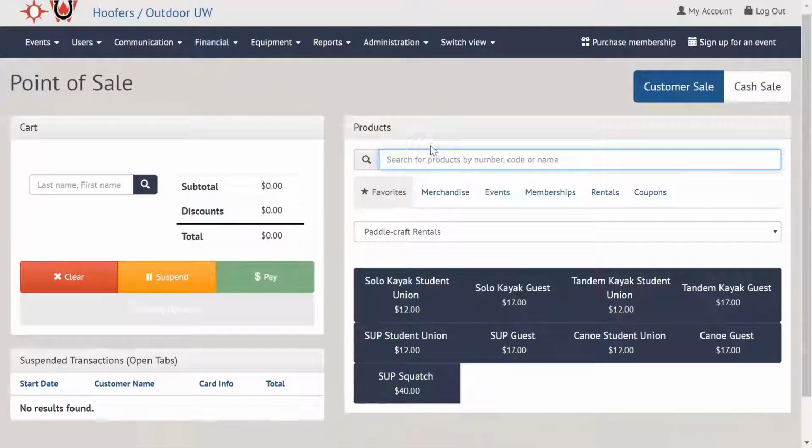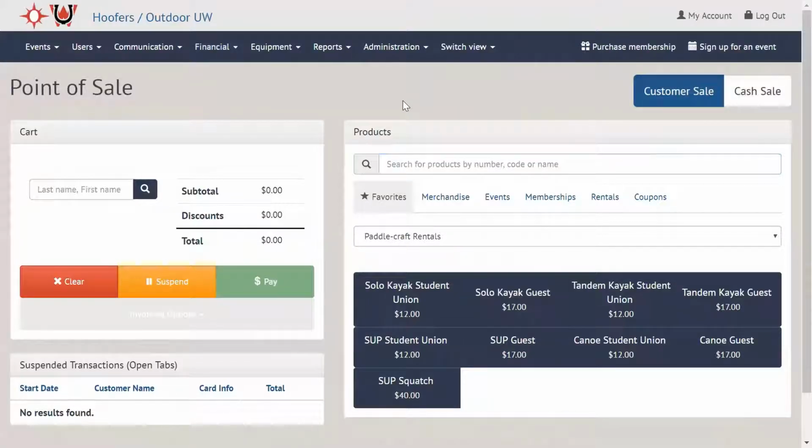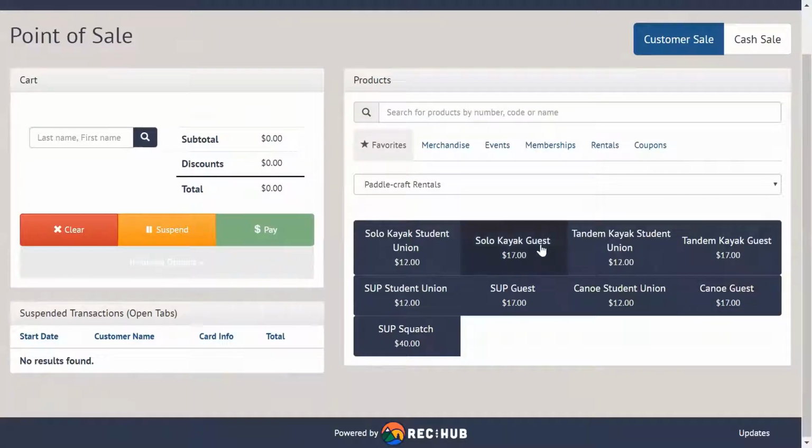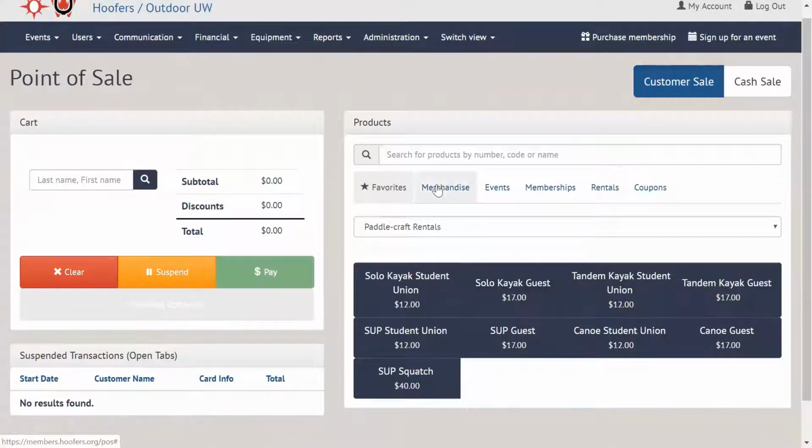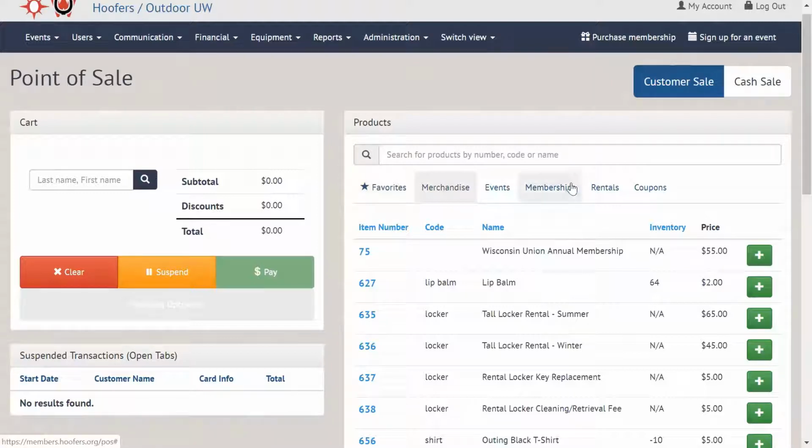And then our point of sale. So this is where if you're one of the front desk admin or anywhere that you're going to be selling any of the merchandise, this is where you'll be operating out of mainly. So you can see we've got our favorite screen up here. These are the most popular items, and then also different merchandise. You're able to sell the memberships through here, the rentals, and then you can apply coupons, of course.